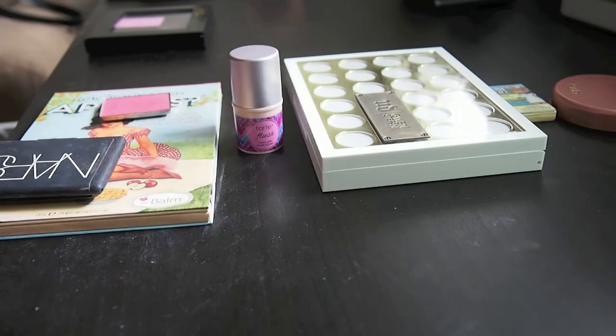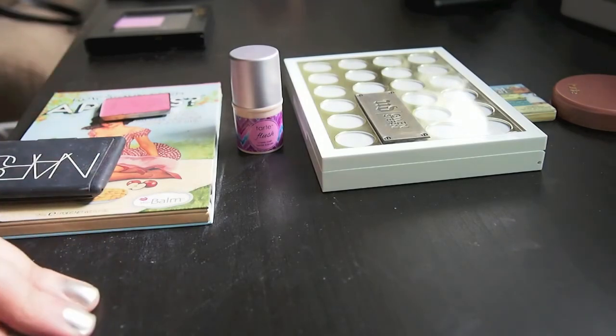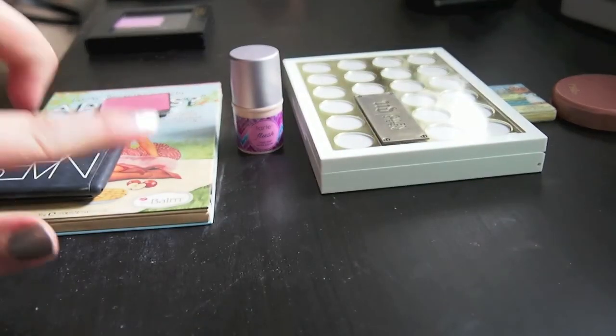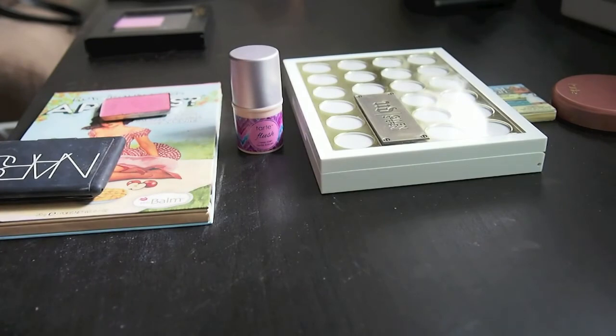And again, the ones I reach for the least, well, not really in here, are in palettes. This is a newer palette to me, so it's not really fair of me to say that, and I reach for these a lot, so that's not really true in this category. But in terms of all my blushes as a whole, I'm just kind of reflecting, this is the last blush video I am filming. The ones that I would declutter are kind of in palettes with other things, which I don't want to declutter, so I'm pretty happy with my blush collection at this point. I do really like blush, so yes, maybe I have more than the average person, but I think it's a good size.